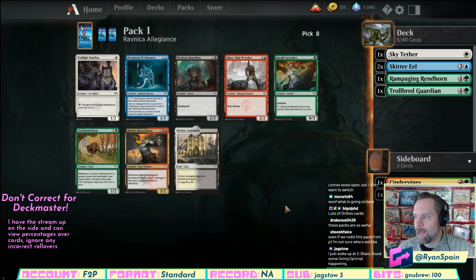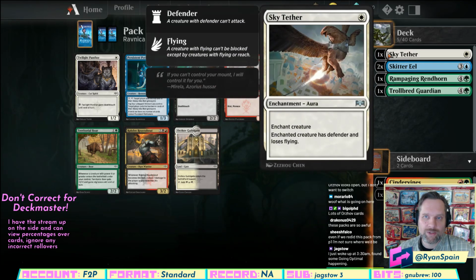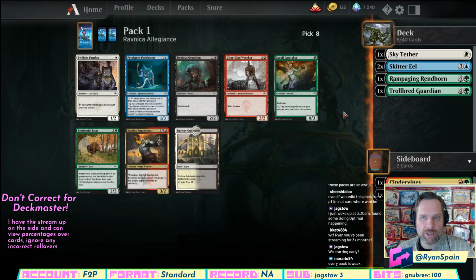But I do think Chat is correct. We're either taking the Guildgate in the chance that we end up something kind of Esper control, or we take the Boar and lean more towards a Simic direction.